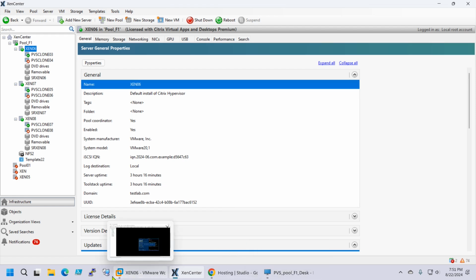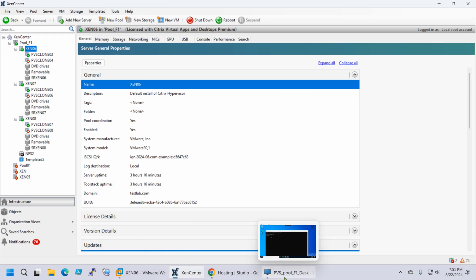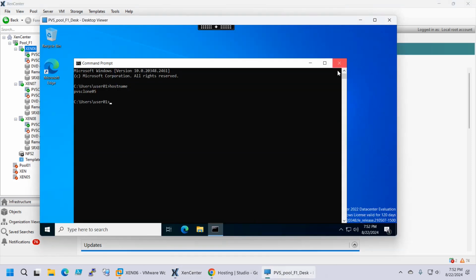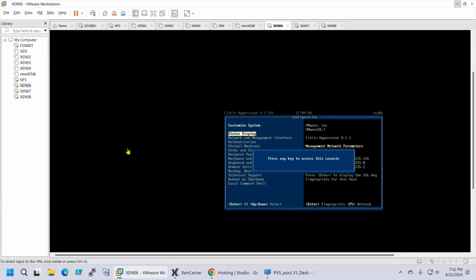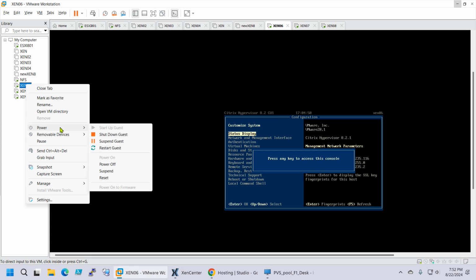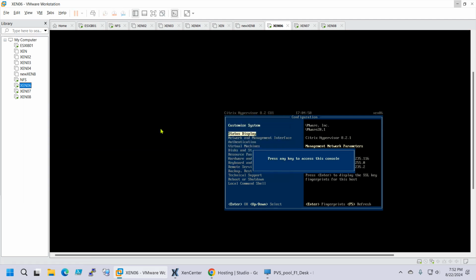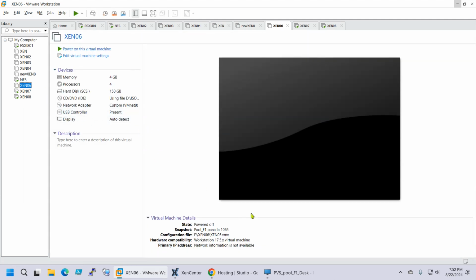Let's fail the pool master, and we will try to somehow repair the pool, reinstall the pool master and add it back. Let's make sure that it doesn't know that we are powering it off. Let's power off this one, and this will immediately power off XenServer 06.